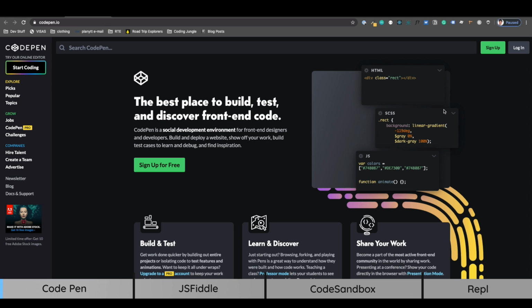Okay, let's start with the very first option. So here we have CodePen.io. I think I learned about CodePen.io some time ago now. I think it was one of the first online kind of communities that I found. And what's really cool about this one, let's go into start. Well, before we go into the start coding, let me show you what is so cool about CodePen.io. Not only can you code here online, but you can check out what other people are doing.